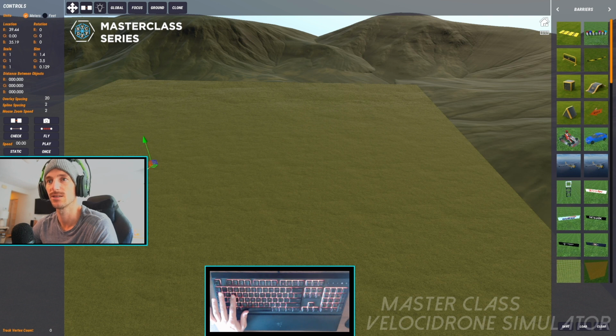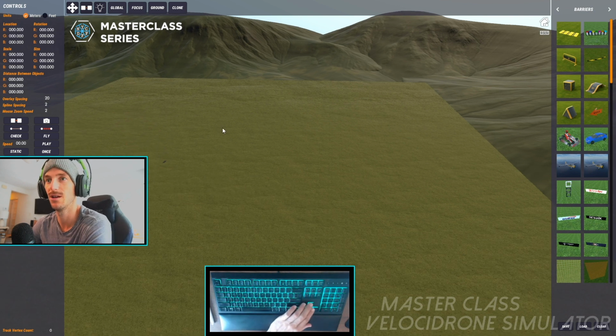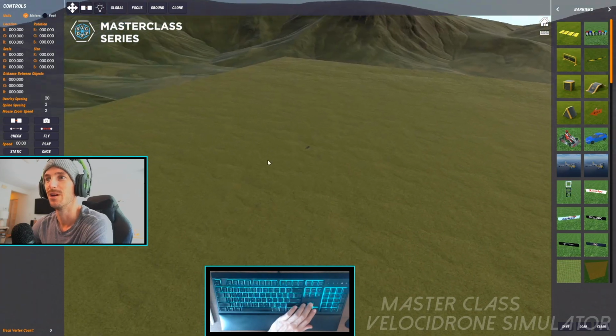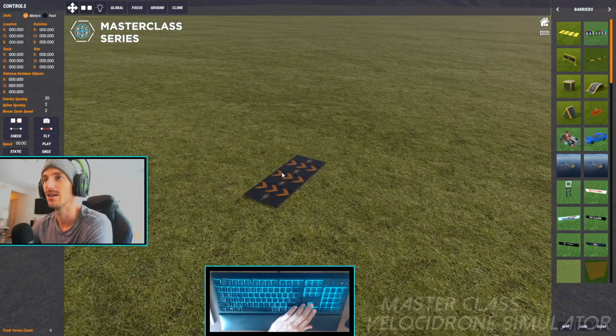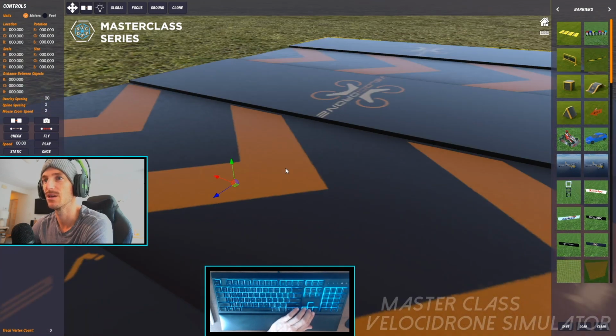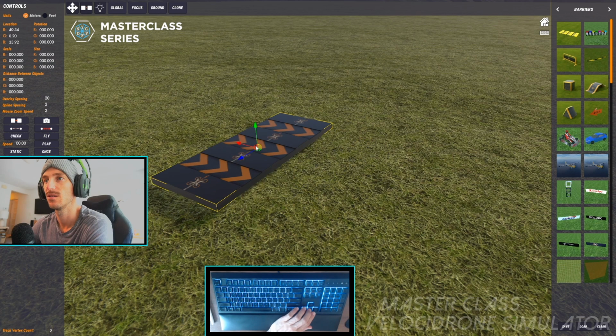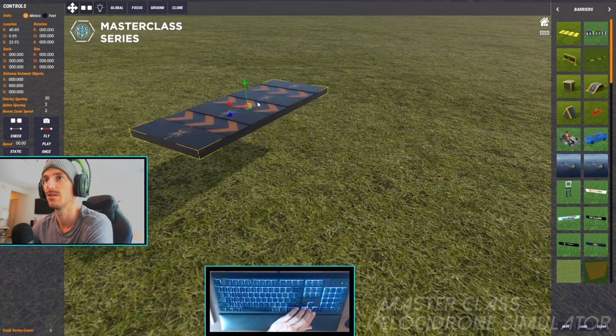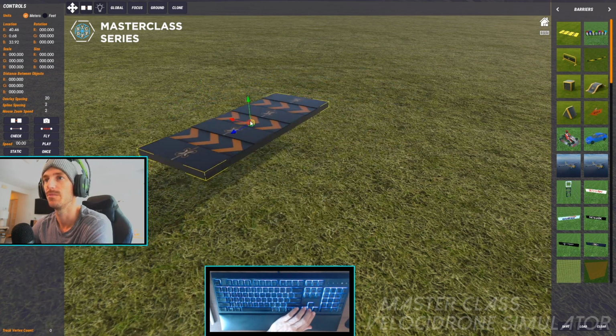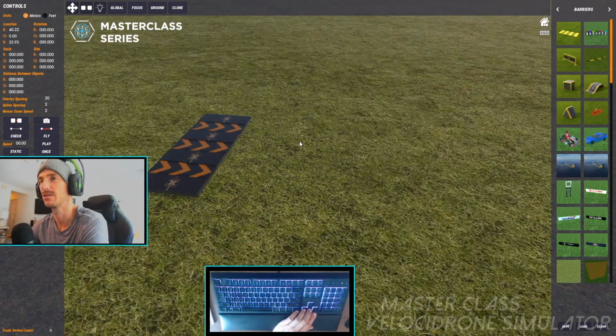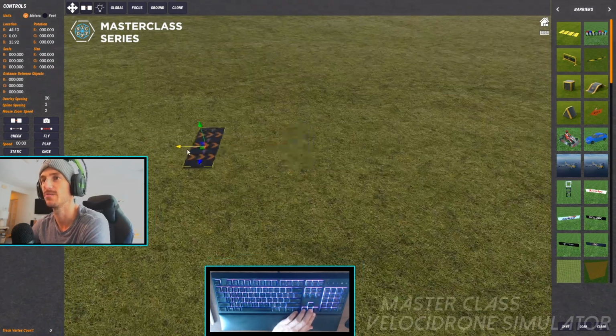This is x. I'll just hover over the blue one, and then I can move it on the x. And then z is going to be this one here. I might have those wrong, but you get the idea here with the movement. Also, if you hover over the box itself, you can kind of move it around that way. But I never use that. I don't like to do that. I like to keep it on its planes here.